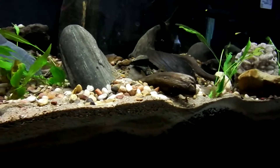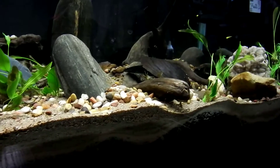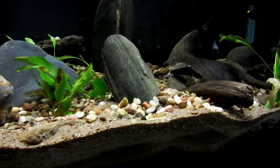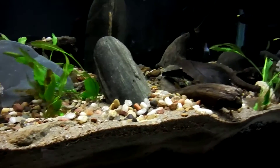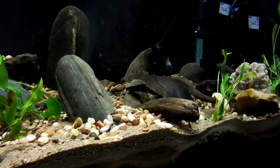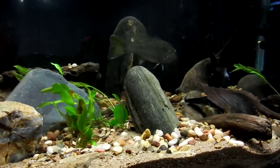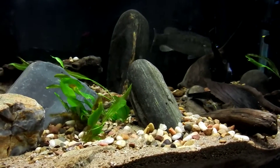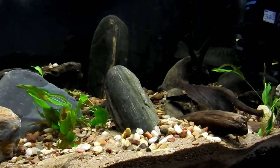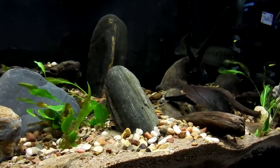As I said, I wanted to do things differently — from the substrate to the river manifold system, things I had never done before. So I wanted to go with a different fish. Here in Kentucky, in the upper Cumberland, the Coosa bass was brought in during the 1940s or 50s and established a population in Martin's Fork of the Cumberland River. It's not necessarily native to Kentucky, but it is a native fish species. It's a bass species that doesn't get very big, so it would be okay in the aquarium. Most bass — largemouth and smallmouth — basically get too big to keep in the aquarium long term; you'd need to put them in a pond.